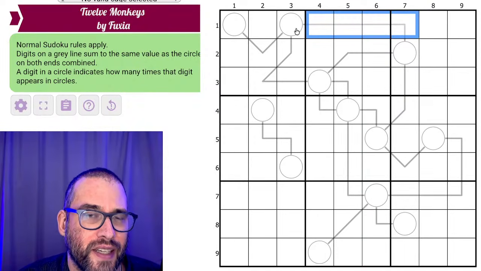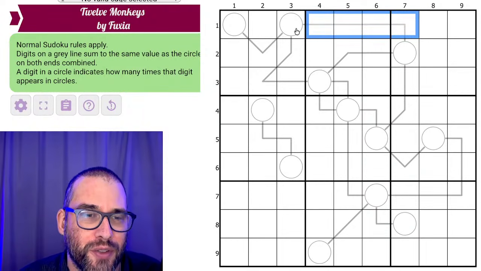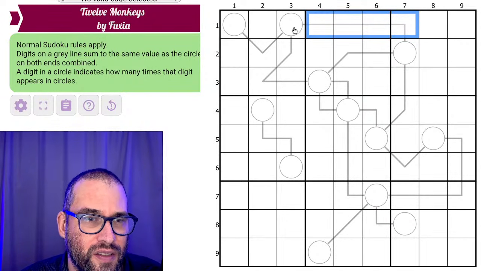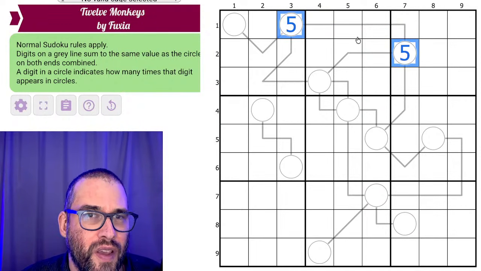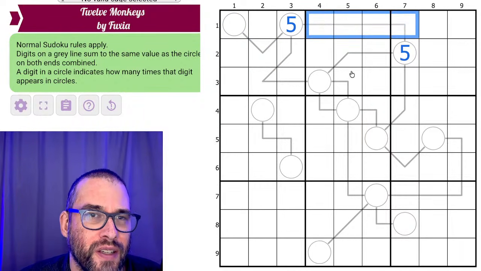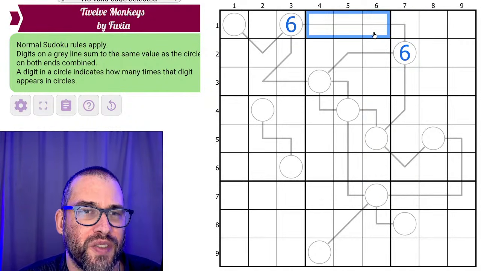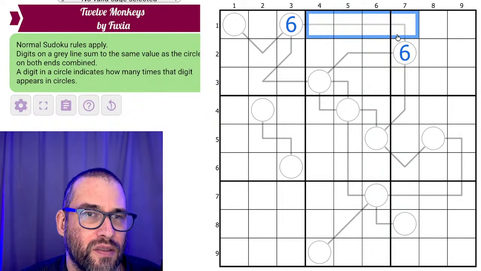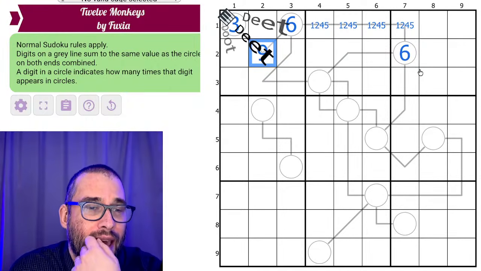What about 6 and 6? I'm sure there's some nicer way of doing this. Yeah, double 5, 1, 2, 3, 4. Now this is a 6 and this is 11. That's even worse. But double 6 has options. Like this could be 1, 2, 4, 5. This could be 3, and that could be 9. That works.